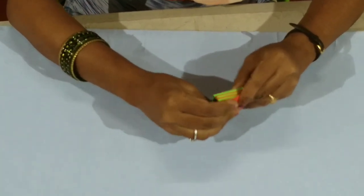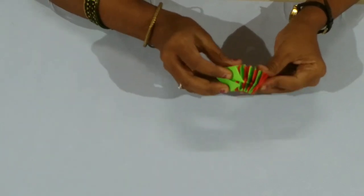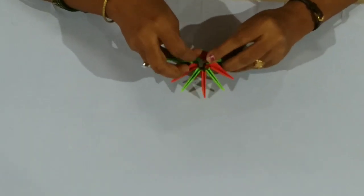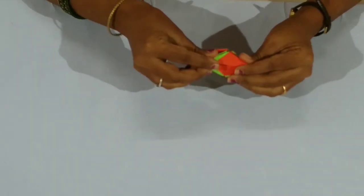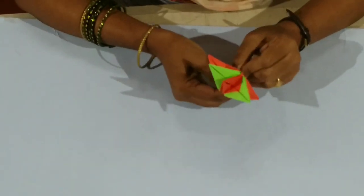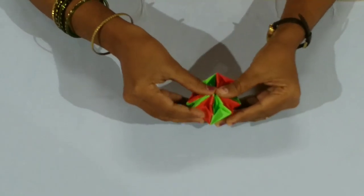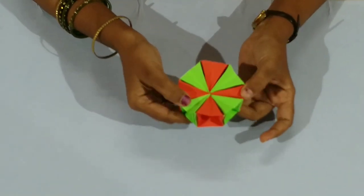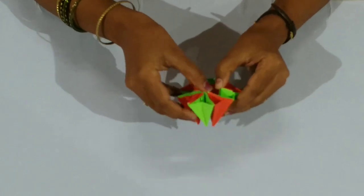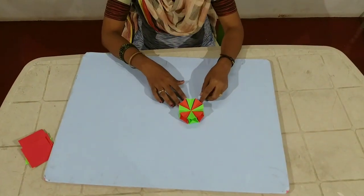Now you can see all the 8 pieces I have joined. Now lift the last sheet, turn this way round, hold it, press it tightly so that it should not open. Now slowly turn the sheet. Okay.